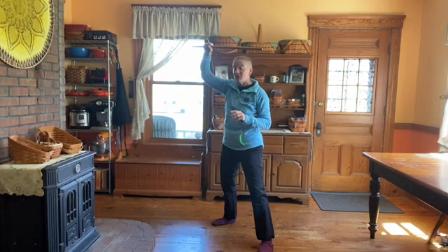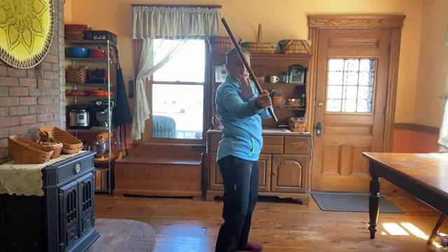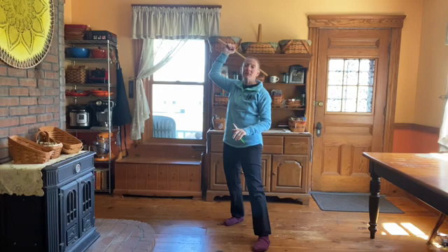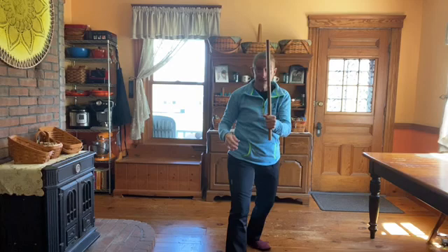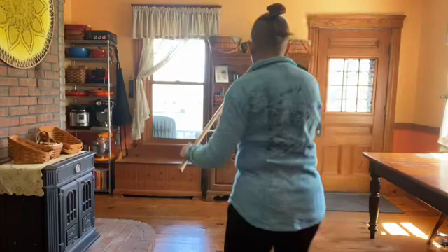I step back, protect my head. When we do this with a partner, we're hitting their stick — but I want you to think about what your target should be on the person. Right here I'm hitting either the temple or the side of the neck. Inside of the knee. Face comes all the way around — I hit the temple or the side of the neck again. I follow, cover my head in case they're trying to hit me. Then I come down and hit their collarbone and drag the stick all the way across their body. Then switch hands — I have my right foot forward, pump with my left leg, front kick with my right, step back with my right foot.